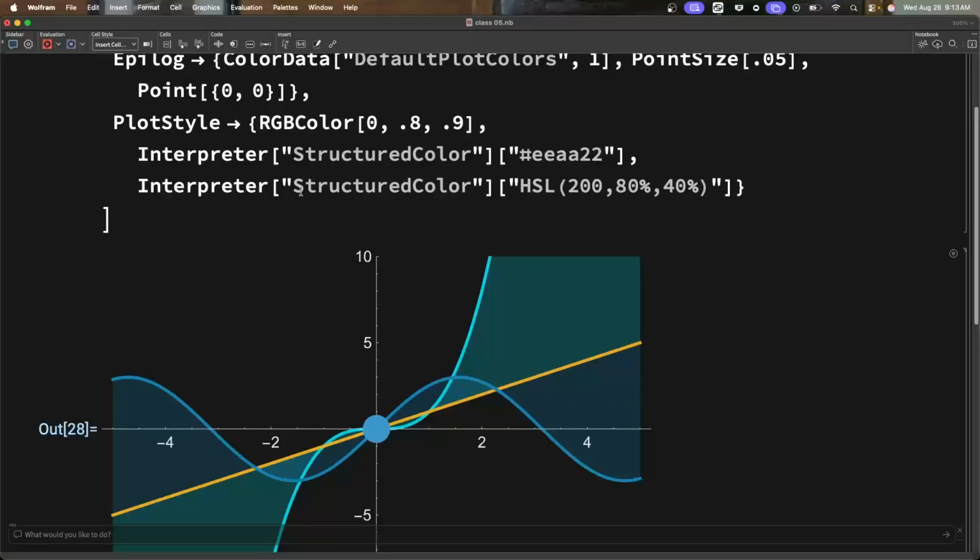So yeah, if you do this interpreter and you let it know you're about to give it a color, then it will accept different ways of specifying colors. I think RGB color is the only one that's kind of built in as a function. They really need to work on that, because that's way too much typing for just picking a color. Do we have to use that? No, just if you want to get tight control over your colors, I think that's how you have to do it.